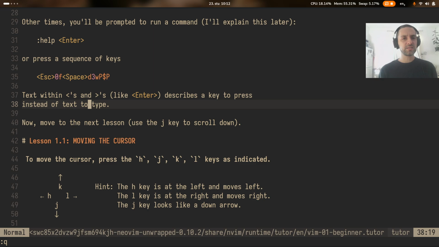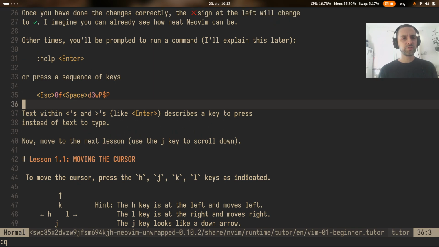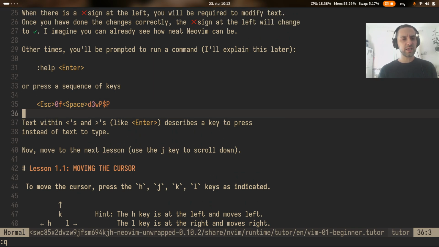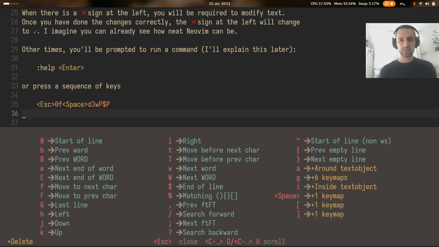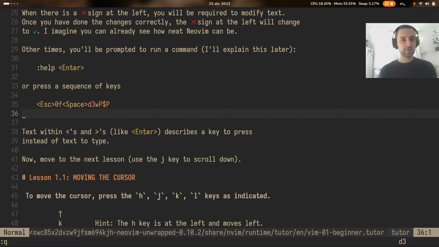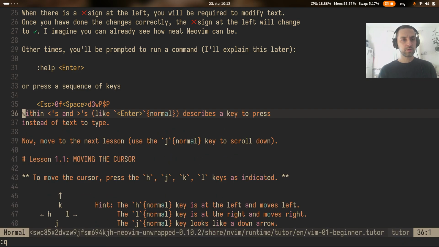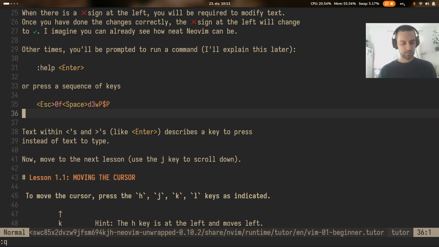Escape of space D3P. Are we going to try this? Let's try. Escape. Zero. No, escape. Zero. F. Space. D. 3. W. P. Dollar sign. Where's the dollar sign here?